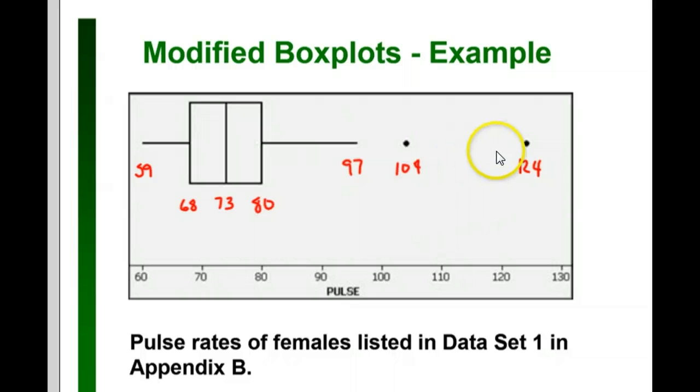So if we have outliers in a data set, we don't want to just throw them away because they're skewing our data. We want to show them, but if everything else is falling in a tighter window, then sometimes we'll modify our box plots to show that everything's kind of falling here, rather than have this really long whisker that suggests maybe that the data is very skewed, when maybe it's not all that skewed other than these couple of outliers, because this median is almost perfectly centered in this box here. So that's a modified box plot. Again, I'll show you some examples later of how to make these by hand or on your calculator.